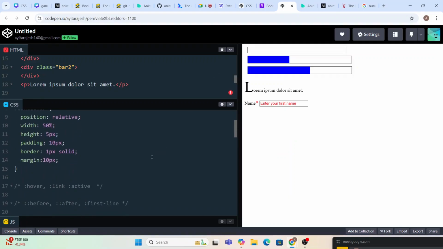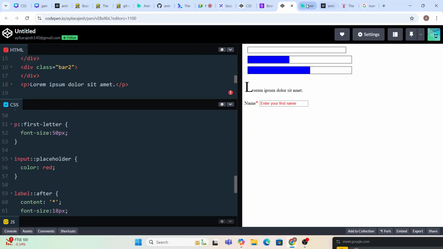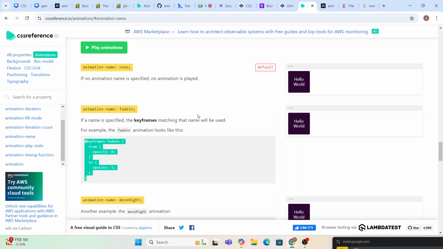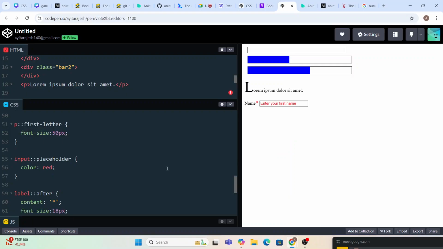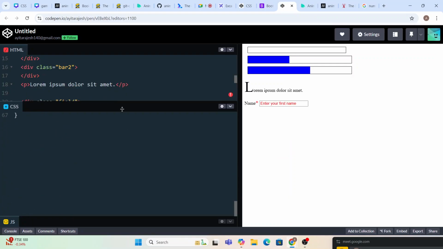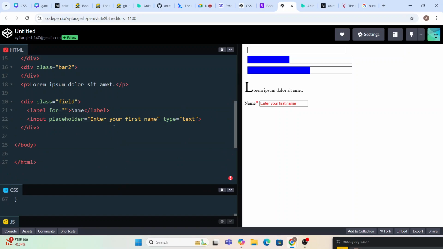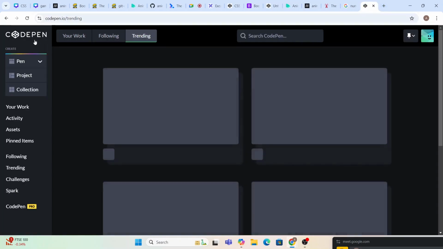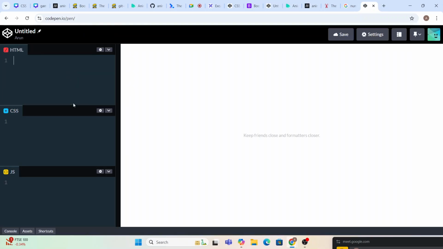Maybe we'll go to what exactly we are doing. Animation opacity 0, 1. All right. So let's say I create one box here. We will see some example, then we'll come to these property names. We can study these properties, it's not a big deal. So I'll say width 100 pixel and height 50 pixel.